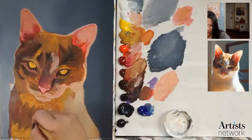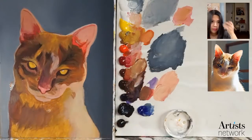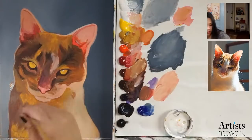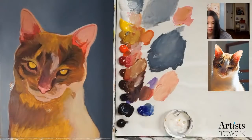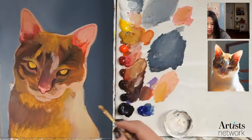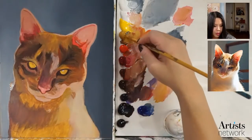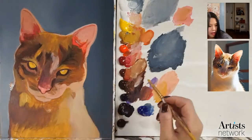Okay. I'm going to take a little bit more of this ochre, mix it in with this pink that I made, and start to lighten up some of this going into the ochre. Maybe add a little bit of cadmium and go underneath there.